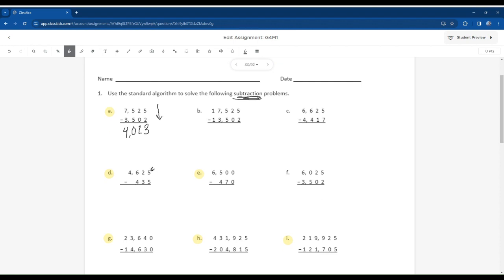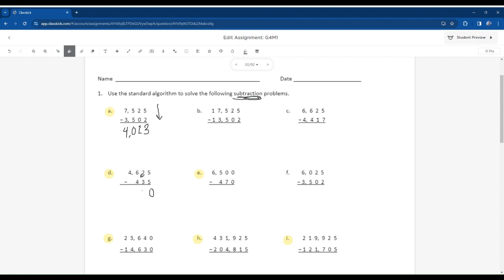So in our ones place, we have 5 minus 5, which is 0. And in our tens place is where we run into that dilemma, where it's no longer a larger number subtracted by a smaller number down here. And what you do not want to do is work your way back up, say, oh, well, I can't do 2 minus 3, but 3 minus 2 is 1. That's the incorrect way to do it.